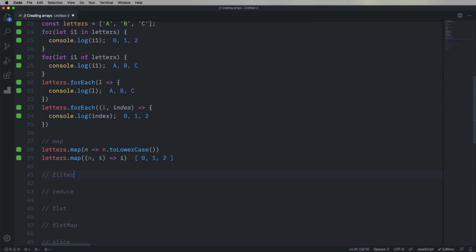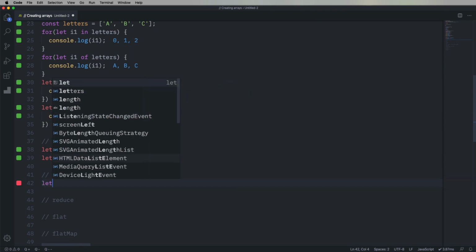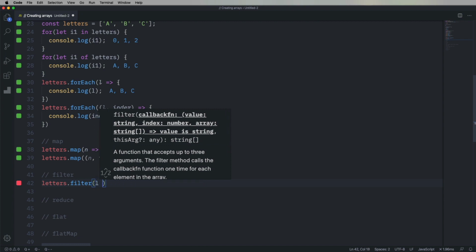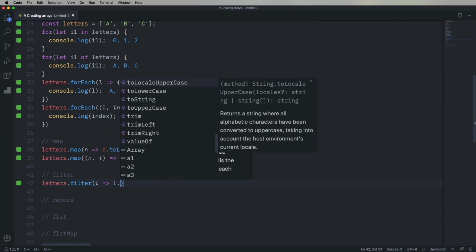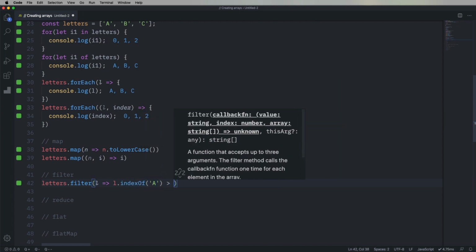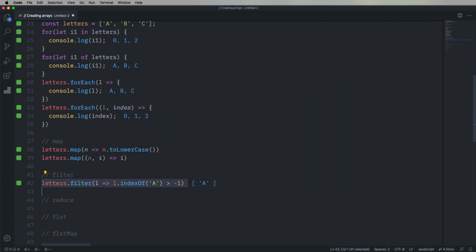All right, the next one up is filter. Filter is like map, but it gives you a copy of the original array where items are optionally filtered out. So the function you give it should return a value that's either truthy or falsy. And if it's truthy, then that item goes into the new array. If it's falsy, then womp womp, you don't get to pass go. So here I'm going to pick out items from the array where the strings have an A in them, and now B. Now anything that's not an empty string.